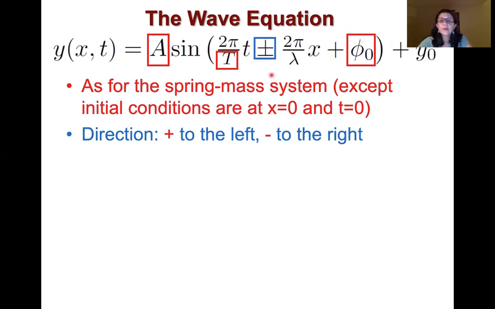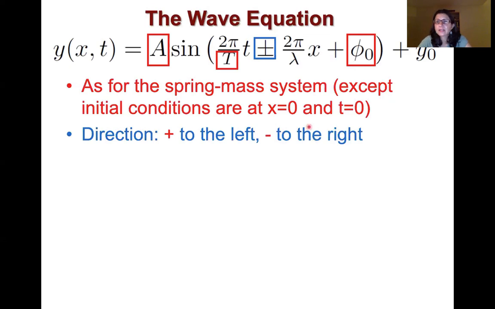Now this plus or minus has to do with the direction of the wave travel. In other words, if you're an observer looking at a wave, it will have a direction. It's either propagating to the right or the left. You will cover the reason behind this in more detail in DL. But for now, let's just take it as truth that when the wave is moving to the left, this equation takes a plus sign. When it's moving to the right, it becomes a minus sign.